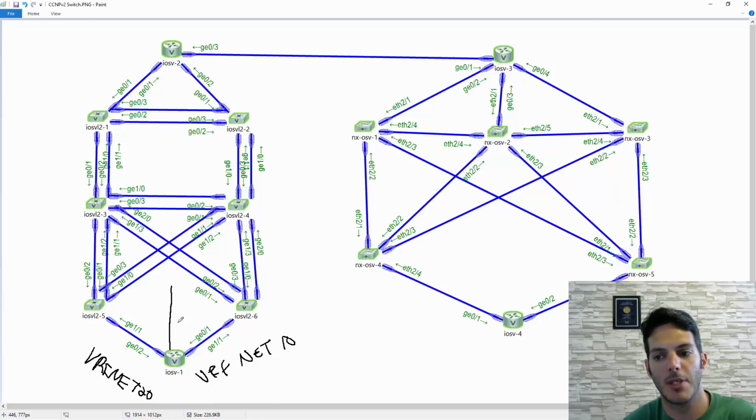I think design needs to be brought in after you've understood the technology, because if we talk about the design before we talk about the technology, you may be thinking about a design and then you realize that the technology isn't supported in that particular design. So a lot of times the design is driven by the technology capabilities.